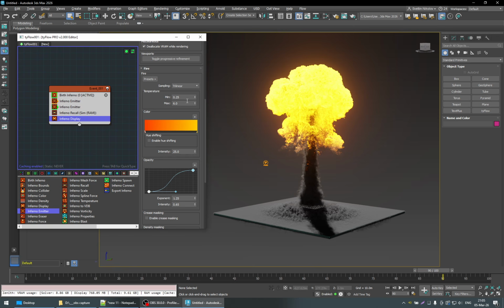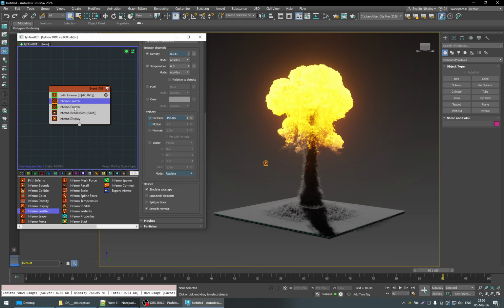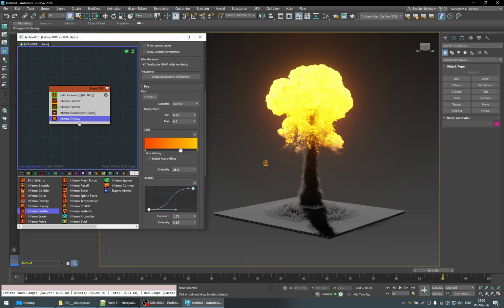We know that the minimum is 0, the maximum is 6, because I used 6 in the emitter here, there, here. So the maximum is gonna be 6, but if I want to stretch it a little, I can do this. By just changing these ranges, you change where the actual curve starts and ends.